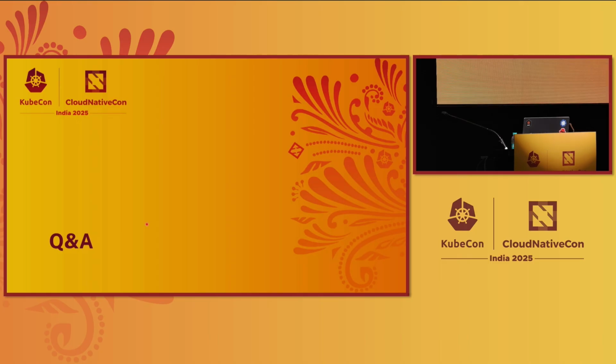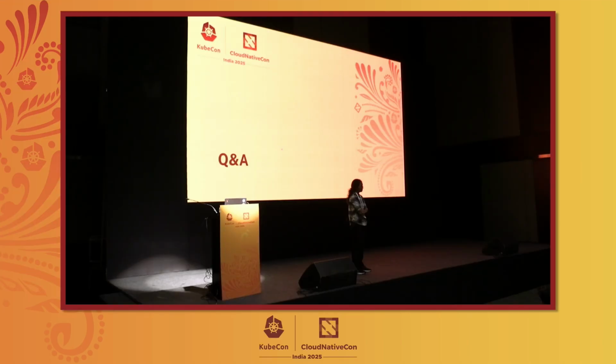Hello. Sorry. If my controller creates a deployment and I manually update the deployment, will the Kube API server do the update for the deployment, or will it say this is controlled by the controller, so it will stop at that time? Okay, if your controller is creating the deployment, and once the deployment is created, I update it manually, maybe with kubectl edit or something, will the API server update the deployment?